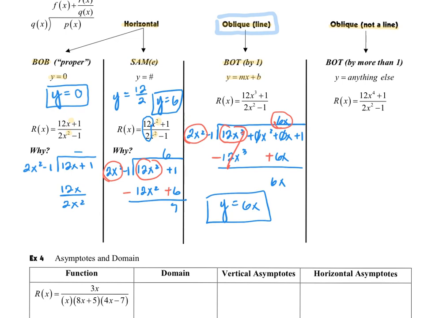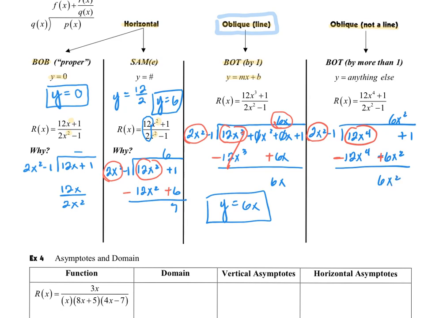Now, if it's not a line, what it would look like if we went through that long division is I would have my 2x squared minus 1. I'd set this up, and I'm going to go ahead and have my 12x to the 4th. I'm just going to spread this out and not put my placeholders in there. It doesn't really matter for this purpose. And when I divide that, that's going to give me a 6x squared. Now when I multiply that out, I have my 12x to the 4th, and now I have a minus 6x squared. I'm going to flip those signs and add, just because I like that better.